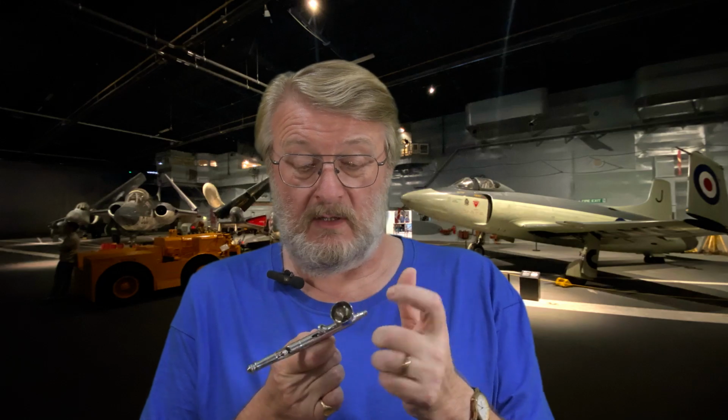However, I love the mirror finish in here. So get it clean, absolutely astonishing. The atomization is beautiful already with this. So I think with a 0.2mm needle as well, this could be an exceptionally good range of airbrushes.